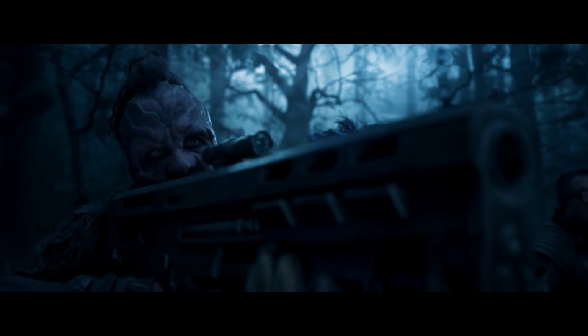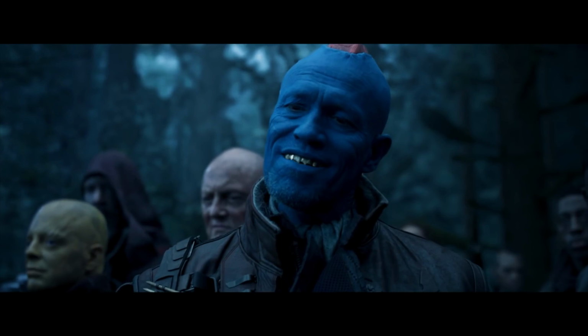Especially in the woods where they're getting ambushed, looks phenomenal. The darks are inky dark, but you still manage to see detail that was a little bit muddy in the 1080p. CGI is some of the best I've seen in this movie. Looks fantastic. Biggest issue for me was seeing some of the makeup on some of the characters, which was pretty obvious. In movement, you will notice some CGI. That's just the way it is. But you really have to look. There is nothing really that offensive. Even when you see characters standing right next to the CGI, it still looks great.